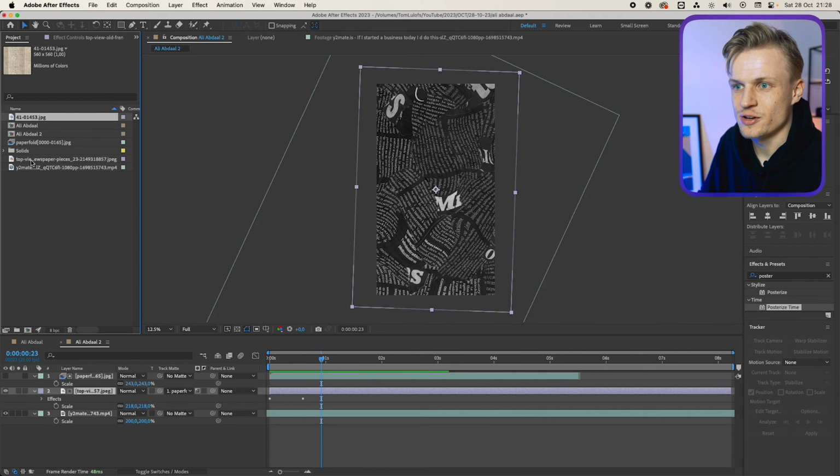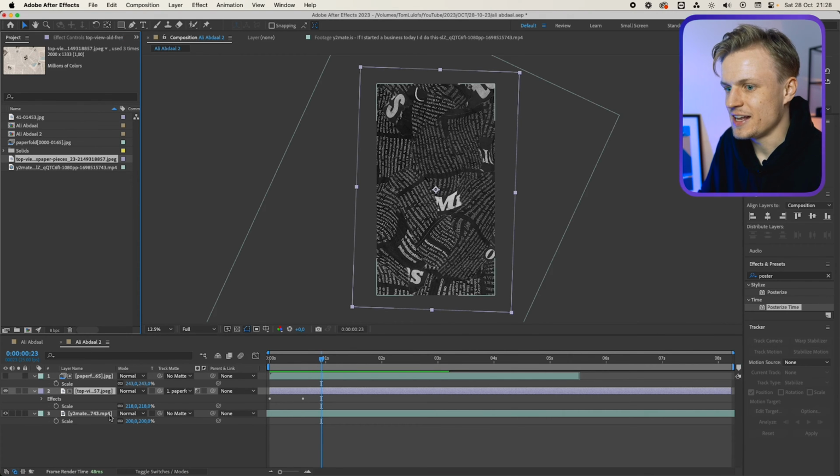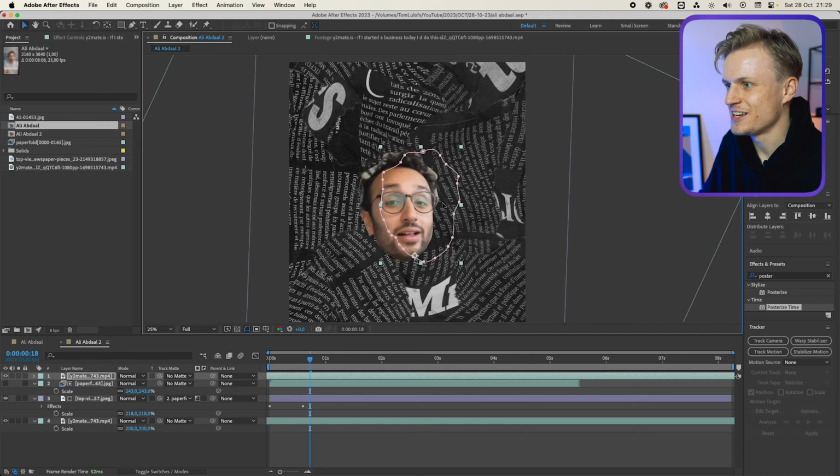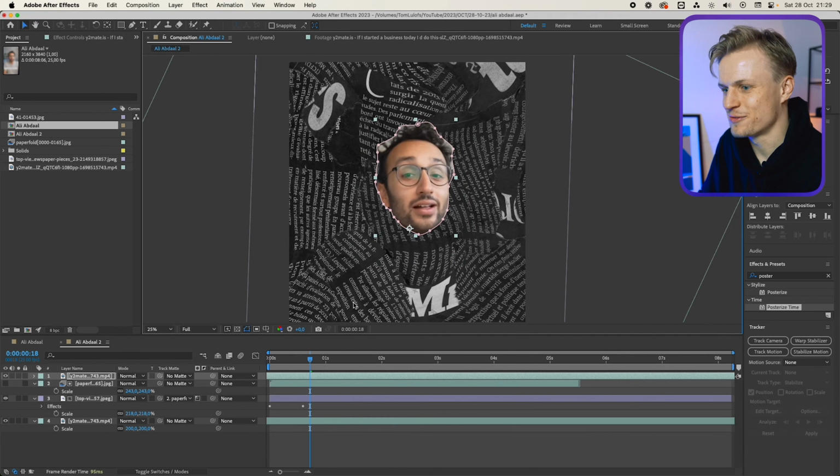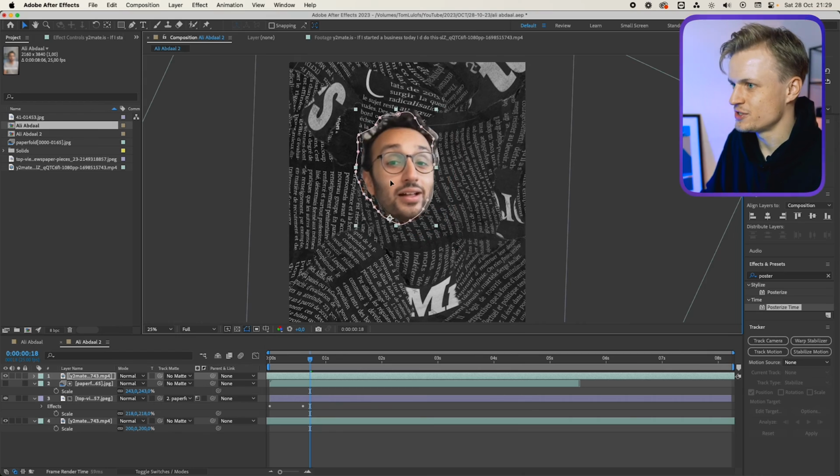So I'm gonna go to project, because I'm now gonna add his head. And here we have Ali. I just quickly cut them out. Of course you want to do this in Photoshop, but again, for the sake of this tutorial, I'm just going to show you how to do it like this. So we have an object, and this can be anything, and that's the beauty of this tutorial. You can use a PNG or a JPEG or object, any object for this paper unfold effect.